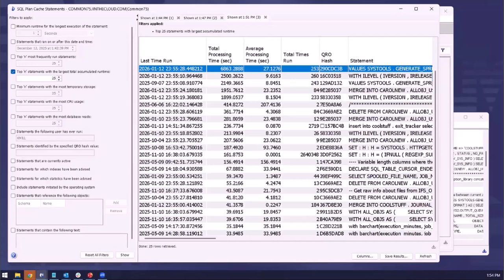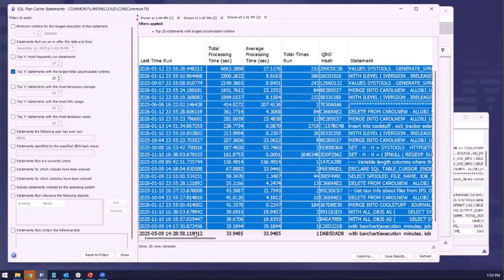But I had one casino where I did this. This is something I usually start with, the top 25 most time consuming queries on their system. And of the 25 in their case, 20 of them were all using IBM i services. There were only 5 of their top 25 most time consuming queries that were actually application queries. And that's probably not where they wanted their system resources devoted to.